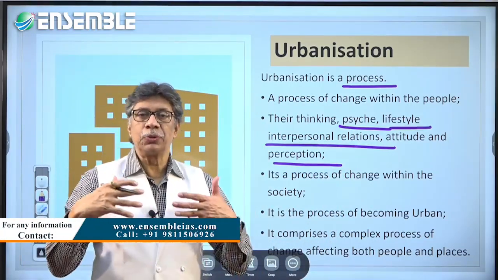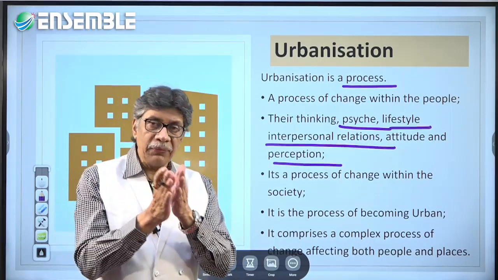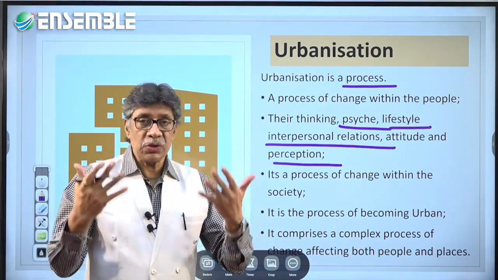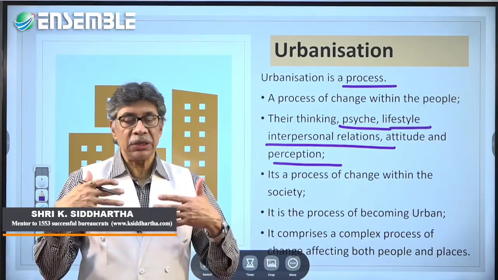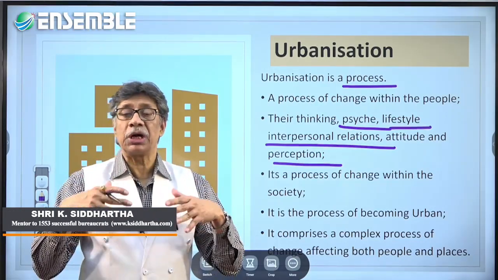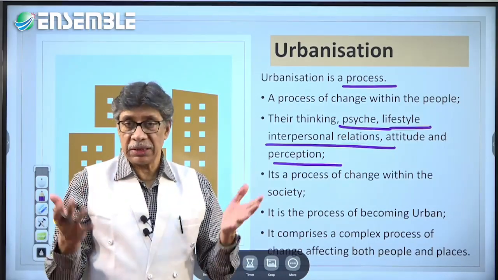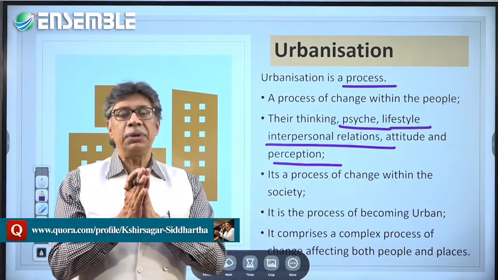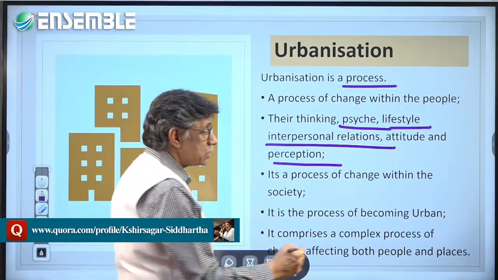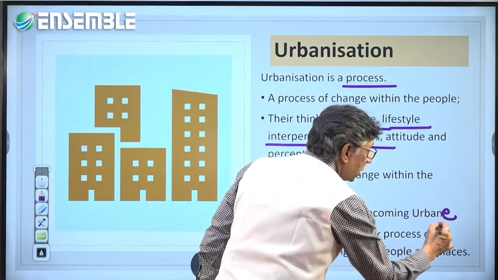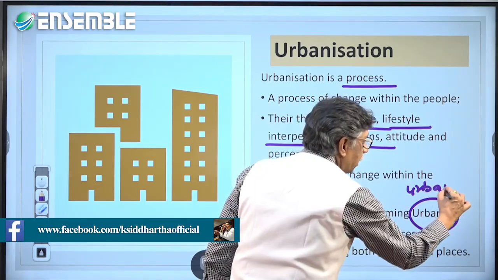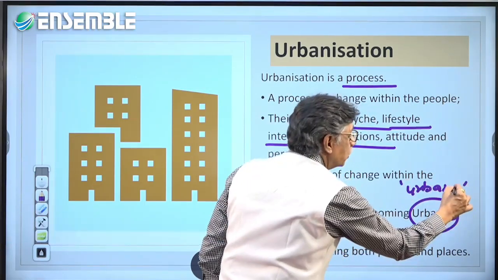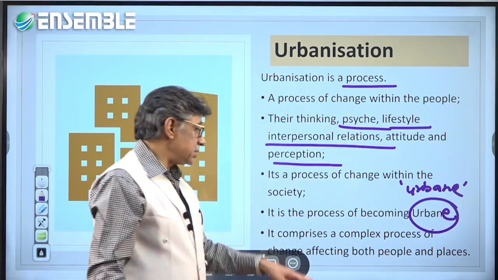That means it is about how, living in an urban area, you change yourself so as to make the other person happy. How is it that you bring about a change that goes on to transmit this type of change in the society? It is a process of becoming urban, not only urban. That is the word we're going to be talking about, urban. It is this process that is going to be most significant in this case.